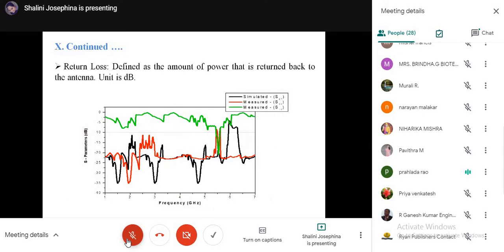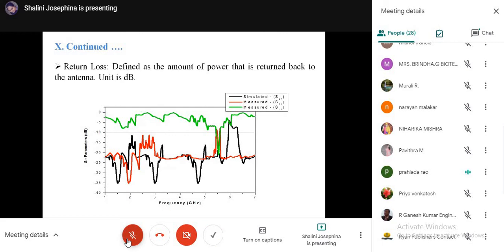Thank you. Now, if you can see in this graph, the return loss plot and the mutual coupling graph are overlapping each other at the resonant frequency. Please, participants, try to understand this very carefully. In figure 13, the graph of S parameters versus frequency, the resonant return loss plot is designated with green color, and the mutual coupling graph is designated with red color. That is a measured one. At the resonant frequency, they are overlapping with each other.